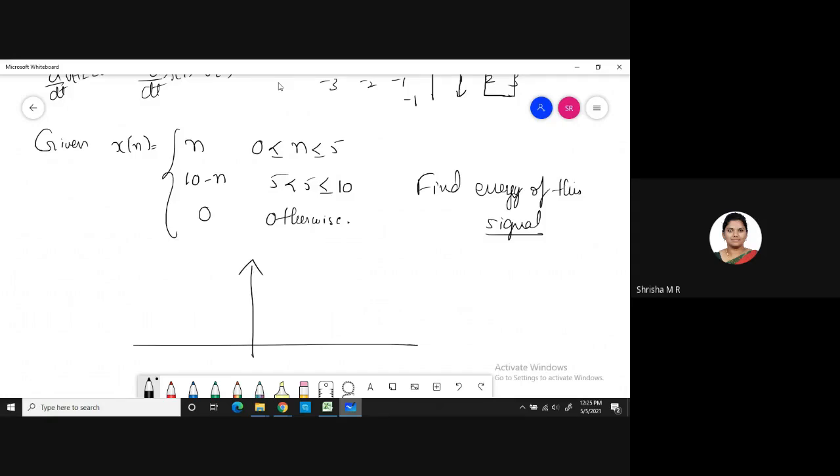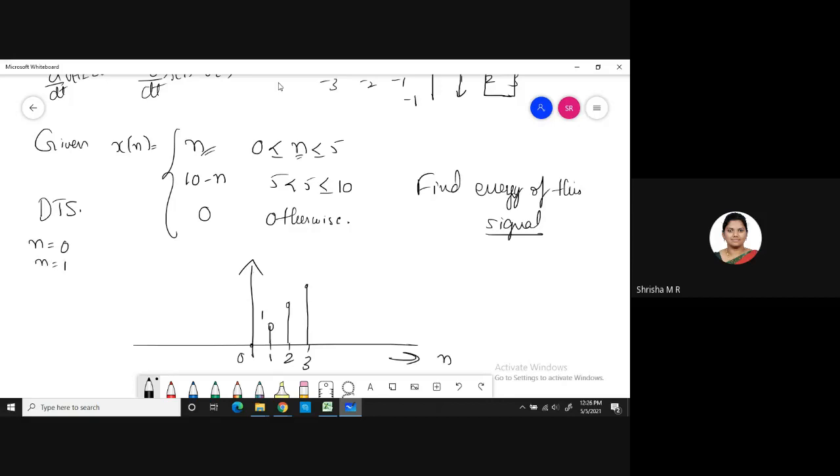So they're telling you it is n between 0 to 5. Okay, so give values for n. At n is equal to 0, it will be 0 only. At n is equal to 1, the amplitude will be 1. At n is equal to 2, the amplitude will be 2. It is equal to n. Between 0 to 5, the amplitude is equal to n. So at n is equal to 3, the amplitude would be 3. This is the n axis. This is a discrete time signal, and we are giving values for n. At n is equal to 0, the signal will be at 0.